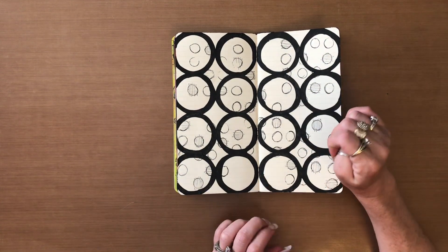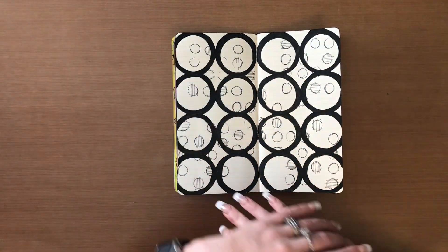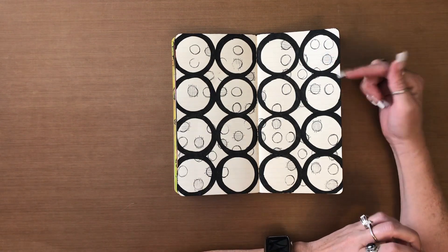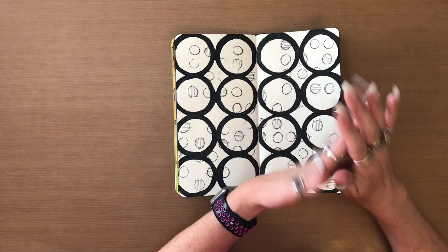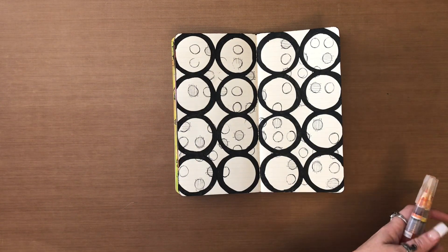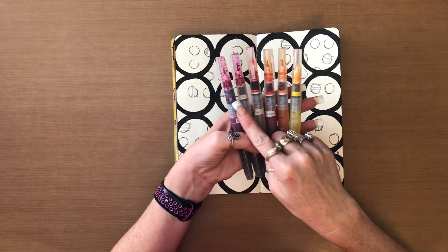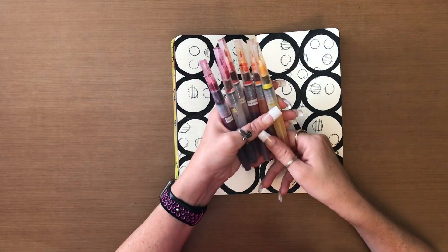This is the next thing I'm going to do. I'm going to let this dry for just a couple minutes while I explain, because I've had a couple people message me and ask what I use whenever I color in my images for shading and foreshadowing. This is the easiest way for me to explain it — start from lightest and work your way to darkest. This is almost always how I do my shadowing.